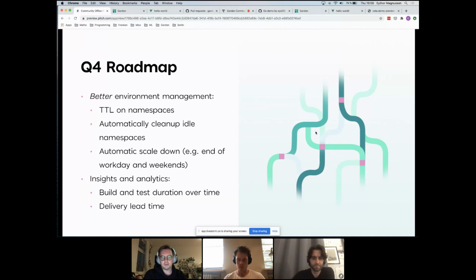And then, I suppose we're deliberately just talking about the Q4 roadmap. This is right in front of us, very close to release. Next time we can talk about what's a little bit further down the line, like workspaces, for example, where you can actually run Garden from Garden Enterprise, so you don't actually have to have Garden on your laptop either. But we can get into more details a little bit later.